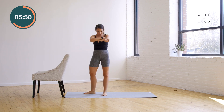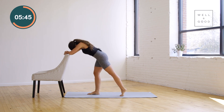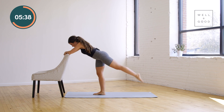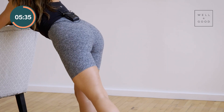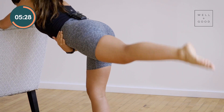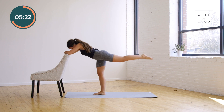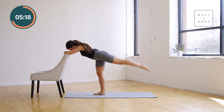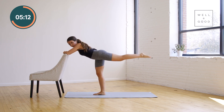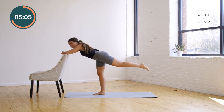I'm going to do I Dream of Jeannie arms because I don't have two full arms — you pick your poison, it's your workout. Right foot forward, left foot back. My hips are level — I'm going to pivot down, slight bend in that front leg. I'm just going to start with a basic lift, pointing my left toes. Lift and tap, squeeze. Keep that left hip down — if you need a little reminder, take your opposite hand and touch your left hip just to make sure it doesn't ride up. It wants to — I promise it wants to. It'll make it easier if you lift that hip, don't let it.